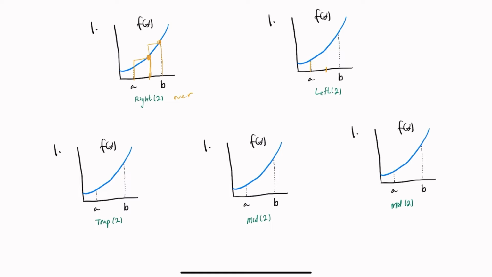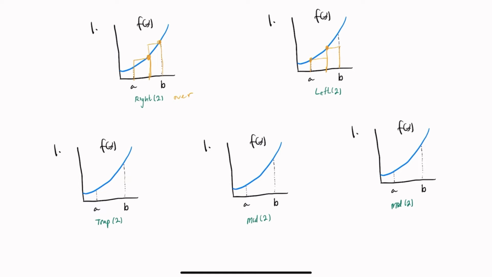Now let's start drawing our rectangles. Again, I'm going to start from the left. I'm going to start from a until I hit the curve, and then I'm going to move to the right, the midpoint. And then I'm going to draw the second rectangle, from the second point here until I hit the curve, and then I'm going to move to the point b. So here we have 2 rectangles, and we started drawing them from the left.